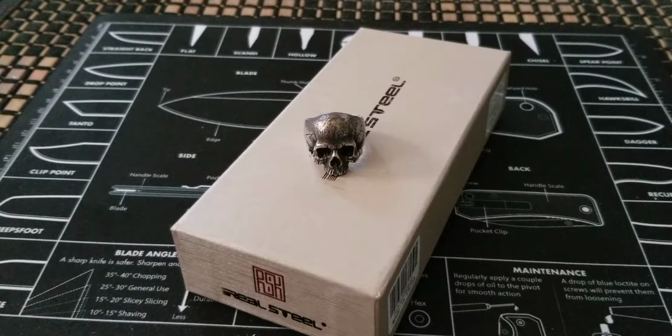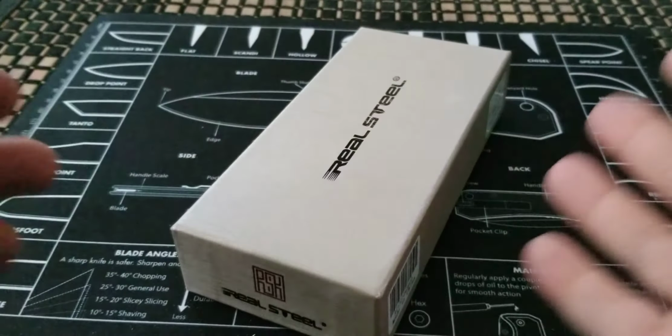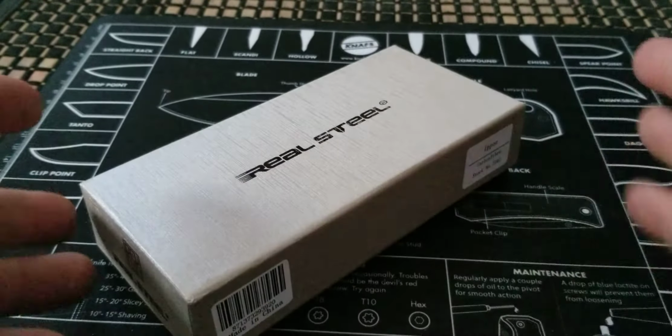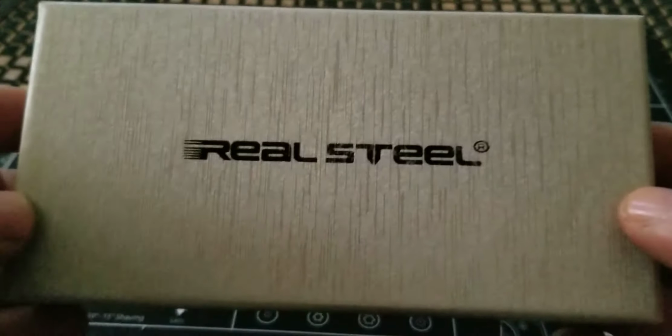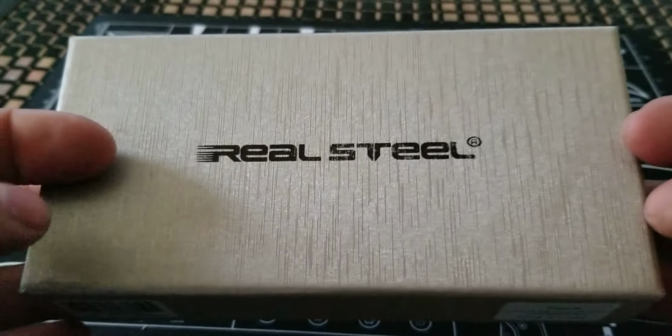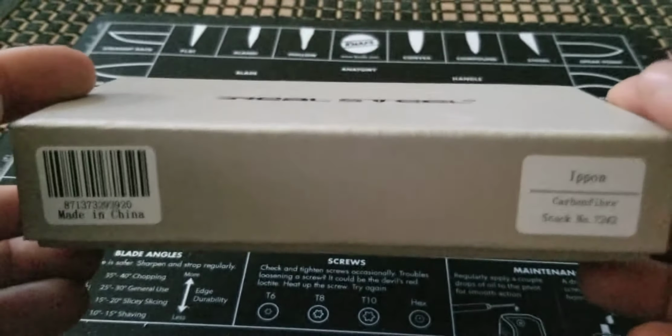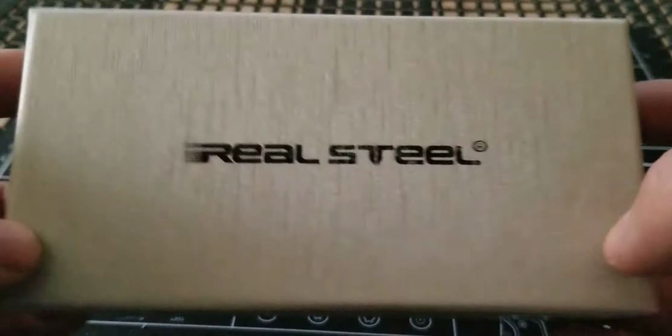I don't know. Anyways, so today I have for you guys this company out of China. We'll go ahead and get into it, everybody. Let's talk blades, because that's what we're into. Real Steel. Real Steel. Now, I haven't really heard of these guys. I had to look up a YouTube video on them, because I had no idea what this was.